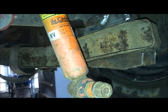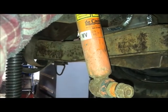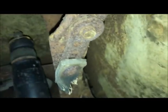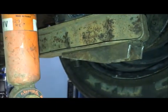I just have to keep in mind where ride height is and try to keep my extension and compression somewhat centered. So it's going to be almost impossible for me to film this, but I'll try to get some stuff in as work goes on. Basically, I'm going to make a plate at the top up there to hold the top of the shock, and then fabricate something off here to hold the bottom.